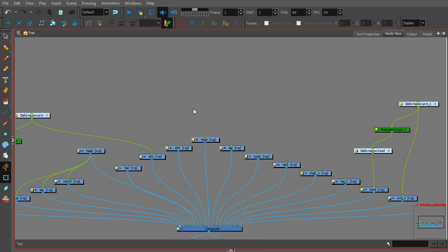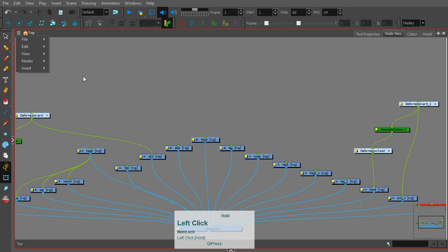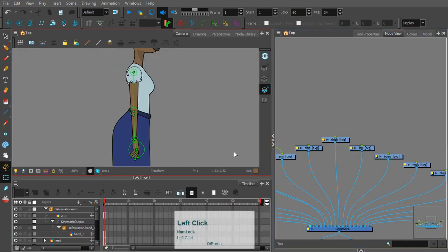No, it's that little icon right over here, up top. In here? Yeah, click that. Nodes, duplicate selected nodes. Yep. And then drag that over to where the other arm and hand is, and just attach those. So hand to hand and arm to arm. Alright, so now we have two deformation rigs going on for us. So that makes life easier.